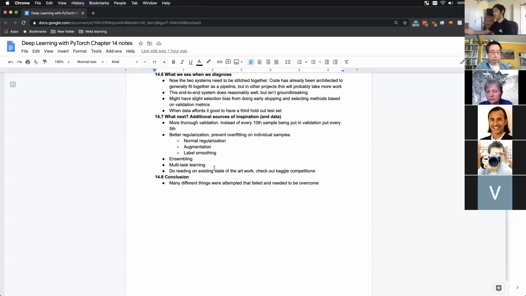And then once you know that you have a validation set that is actually significant, you can look at different techniques. So the ones that they laid out are better regularization. So that can be the actual numerical regularization that we talked about, L1, L2, and different variations of that. You can add dropout. And then you can also do that with augmentation. So the stuff that we talked about, the different techniques that they laid out. And then you can also do label smoothing, which is essentially right now, all of our labels are zeros or ones, and label smoothing gives you something slightly in between that.